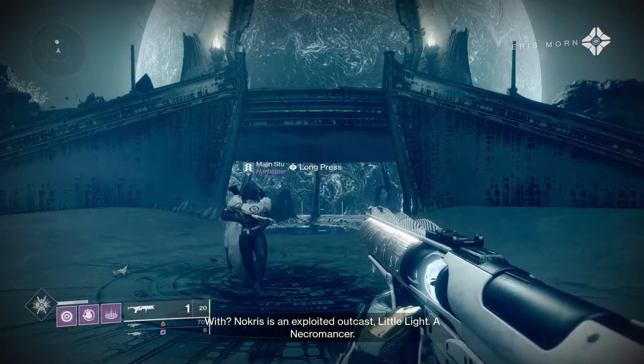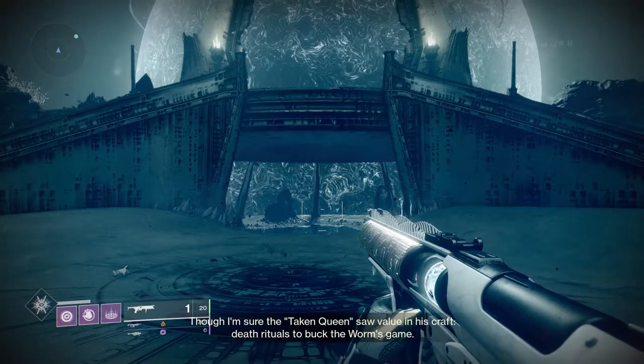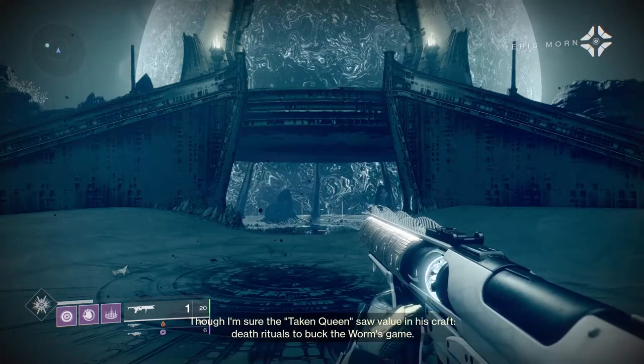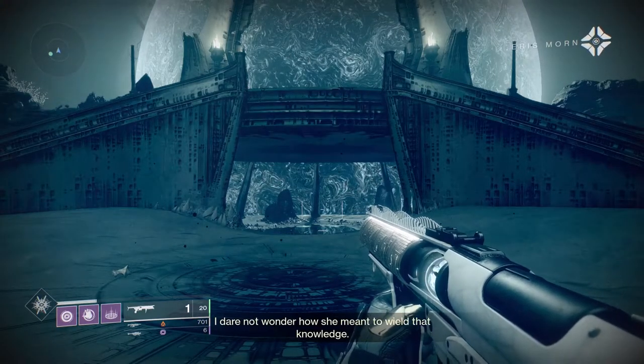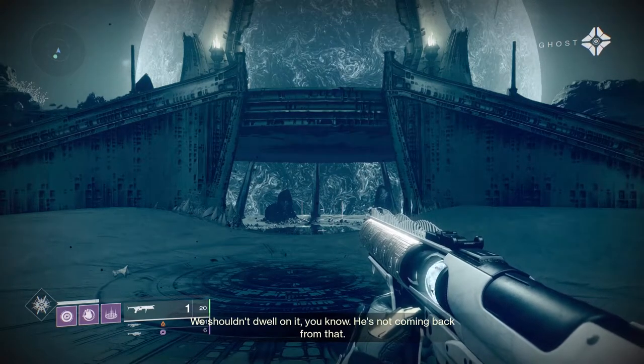Fallen is an exploited outcast, little light. A necromancer. Though I'm sure the Taken Queen saw value in his craft. Death rituals to buck the worm's game. I dare not wonder how she meant to wield that knowledge. We shouldn't dwell on it, you know. He's not coming back from that.